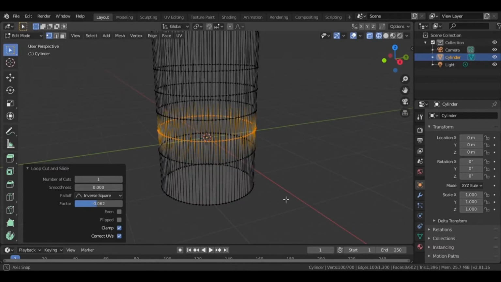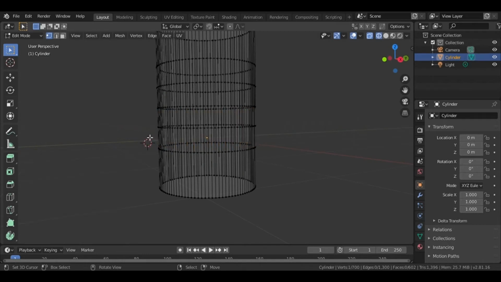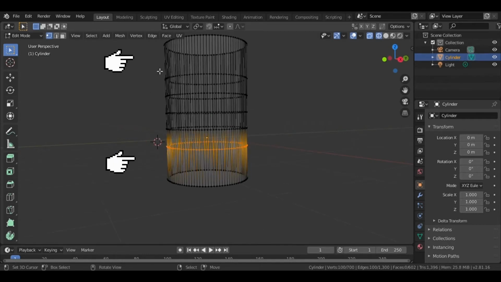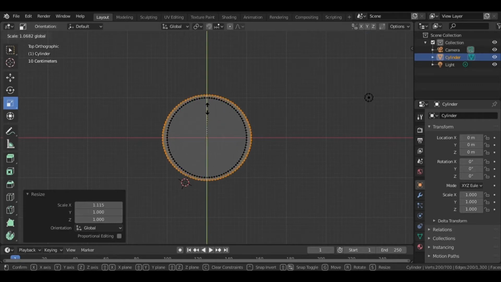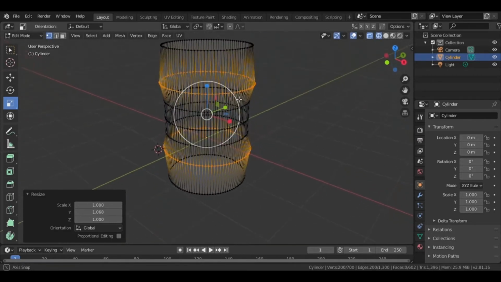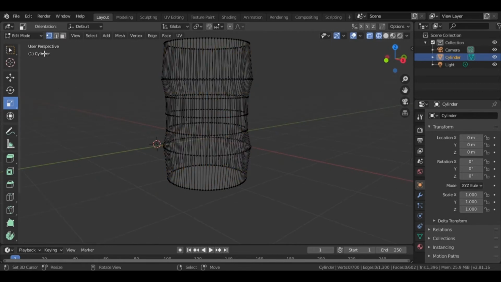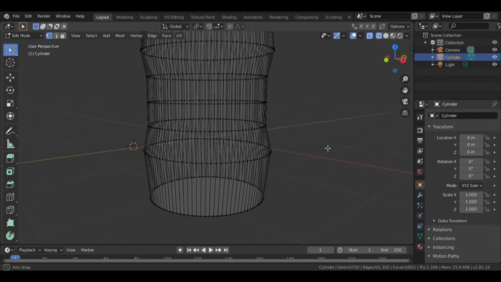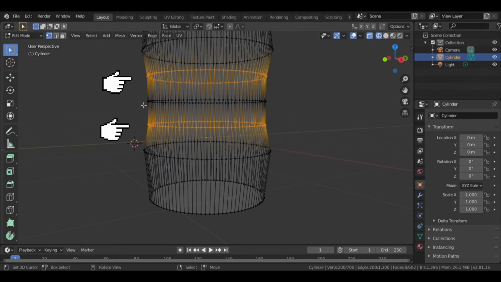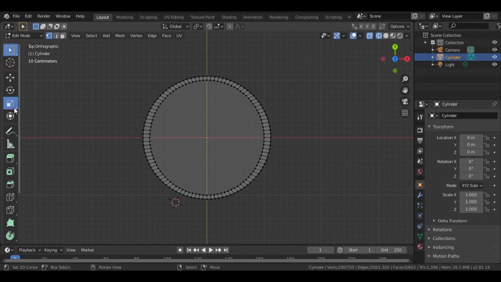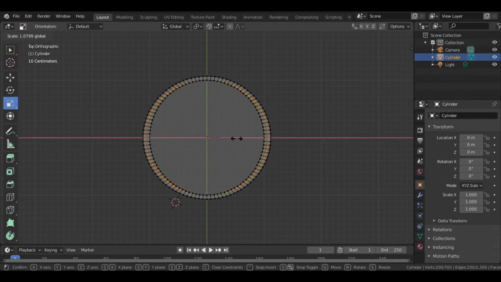Okay, and then select the top and bottom line. After that, click the Z-axis and choose the scale tool and enlarge the selection. Next, we will do the same to lines 2 and 4, but the scale is greater than the line before.